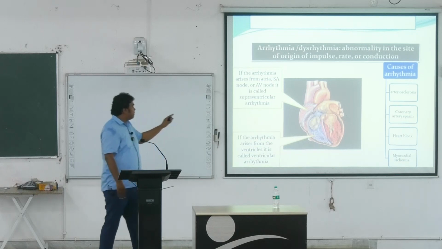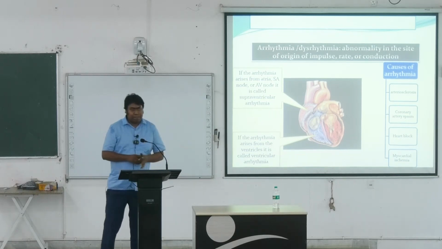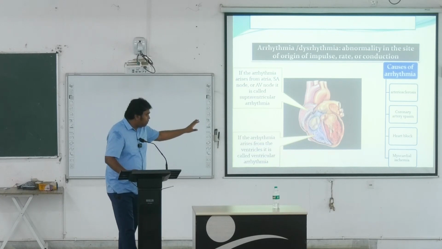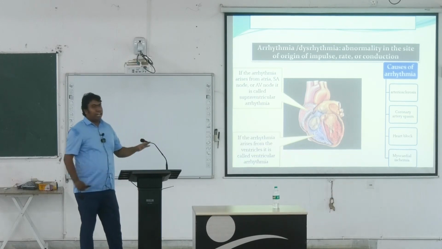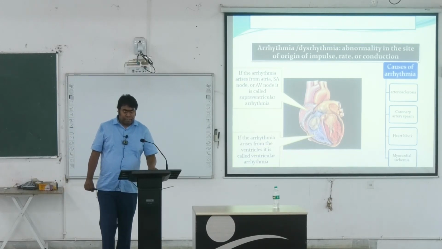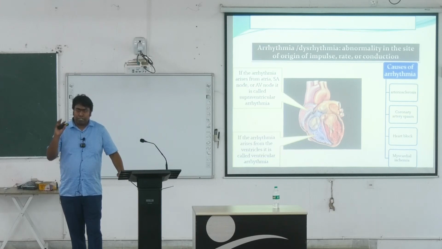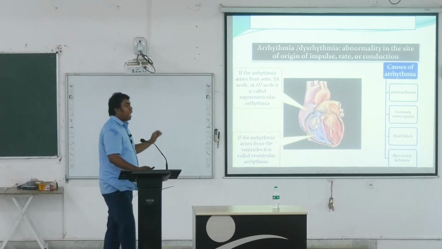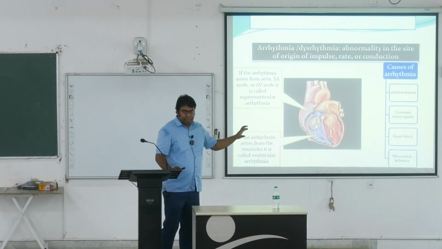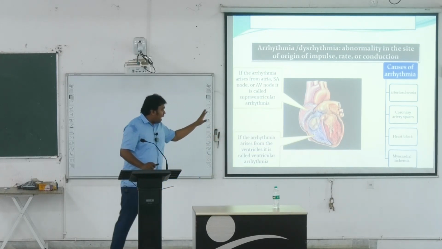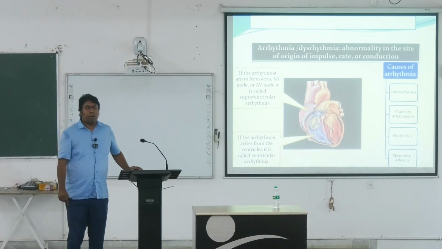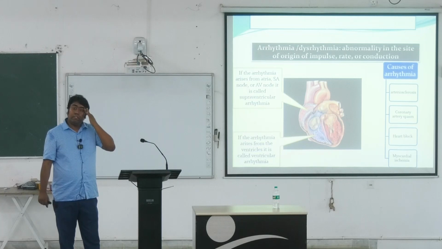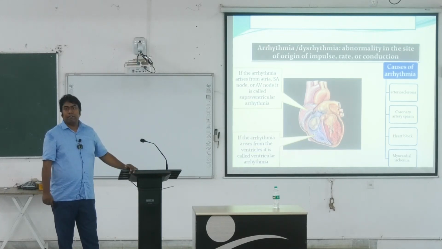So for arrhythmias, why will there be an arrhythmia? Due to atherosclerosis, coronary artery spasm, heart block, myocardial ischemia. Clear? Mostly these 4 are the main abnormalities that produce arrhythmias. Atherosclerosis and coronary spasm also produce another type of abnormality, which is called angina. What is the pathophysiology of angina?